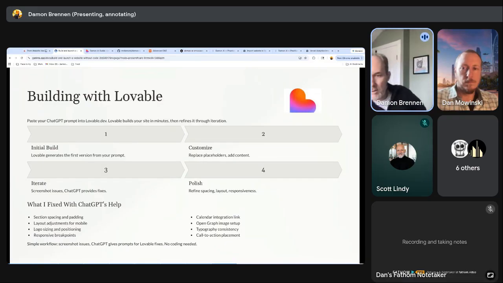And I think it's still quite useful to do a lot of your planning in ChatGPT to say, hey, this isn't working. What should I tell it to do? And then iterate on that, going back and forth, or adding which components and stuff that you want to do. And even taking screenshots in and just saying, hey, this looks weird. How do I tell it to not make it look weird? And in the polishing, getting even ideas of stuff that you might want to add. So yeah, I did some stuff: fix the spacing, layout adjustments, logos, and things like that.